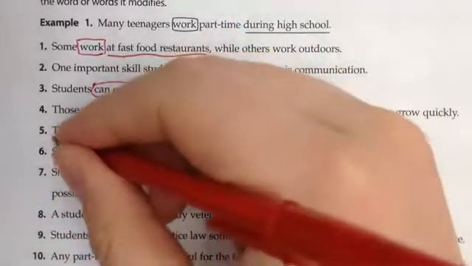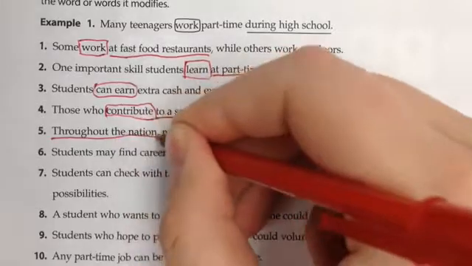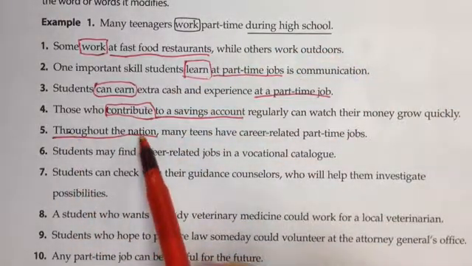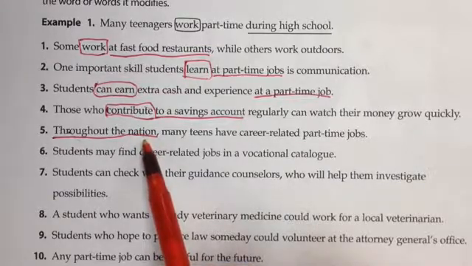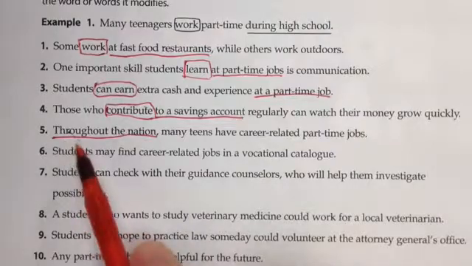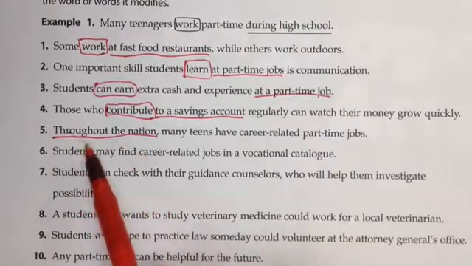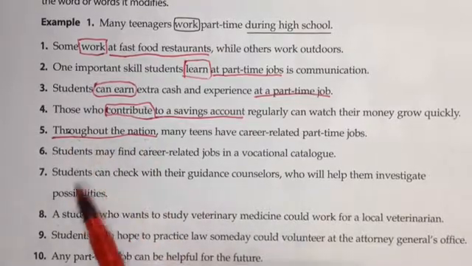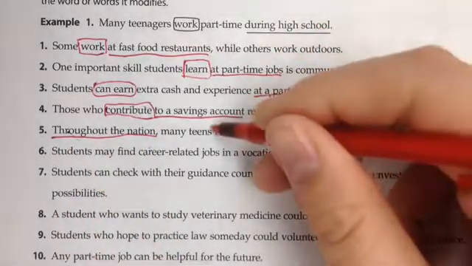So this one, we have an adverb phrase here at the beginning of the sentence. Throughout is a preposition, and then the nation is the object of that preposition. Adjective phrases actually can't start sentences, which is kind of an interesting thing. If you see a prepositional phrase at the beginning of a sentence, it's always going to be an adverb phrase. This tells us either where or to what extent teens have.